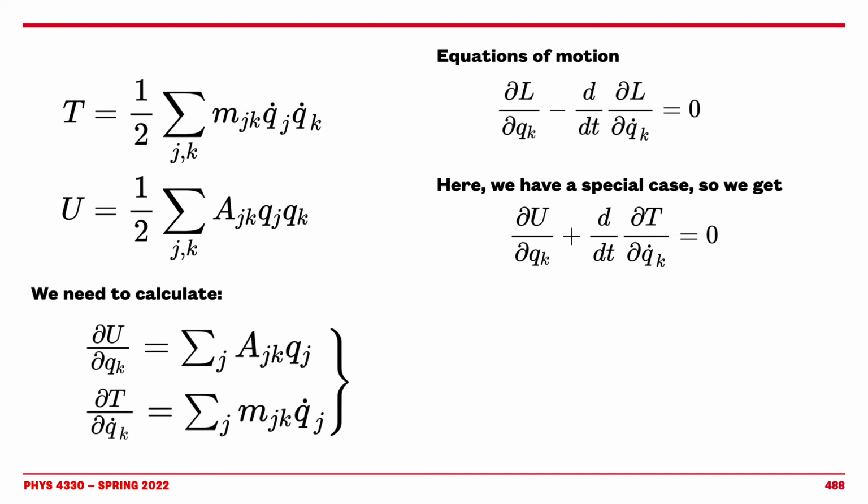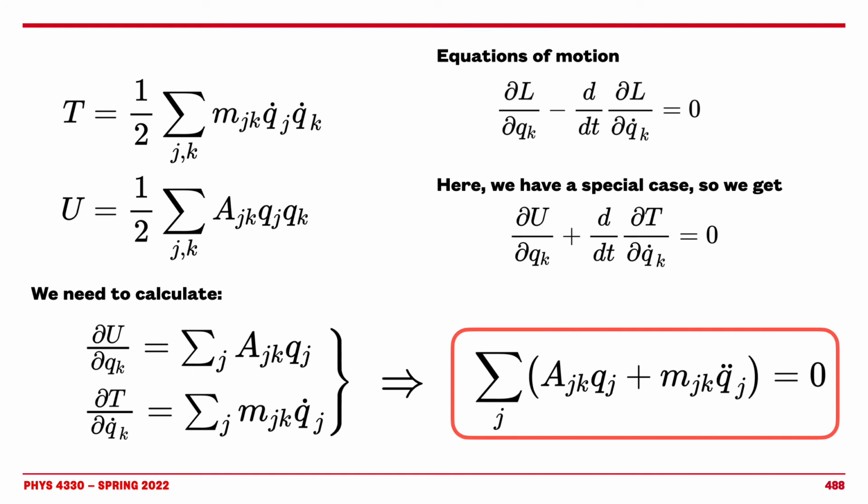It's very straightforward to do the derivative of the forms that are shown on the top left quadrant of my slide. And so when you put everything back together, you find that the equations of motion are written this way. So the first time you see these equations, it may seem a little bit weird and you may wonder what we are doing. But actually, the derivation for them is not that complicated. I think it took me about 7 minutes to do that. It should take you about the same time. So the point is, once we find a way to calculate the coefficients a_jk and m_jk, which I gave you the formula for, then we can solve those equations.